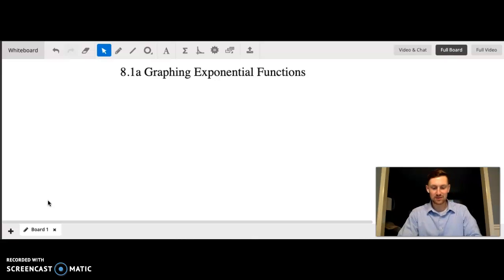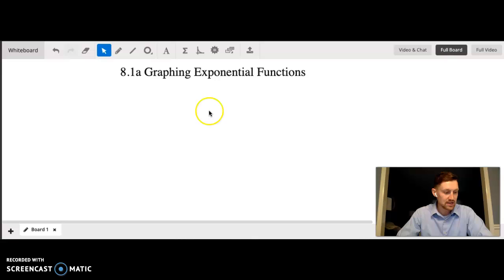And then logarithmic, if you look back on page 472 or so, is the start of the chapter. Logarithm, that is the log button on your calculator, the log and the ln button. And so we'll talk this chapter about what that means and how to work with that. So as we start 8.1, it is split up into 2 parts. So 8.1a, graphing exponential functions. I'm going to try to type a good amount on the whiteboard so you can read it. And then, of course, with the pen and on the whiteboard here, we'll do some problems together.